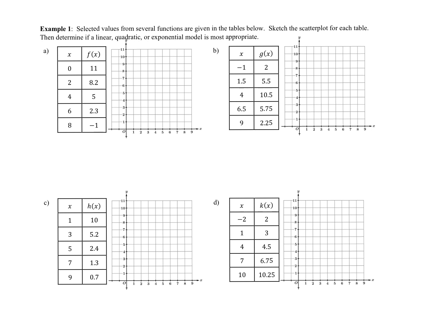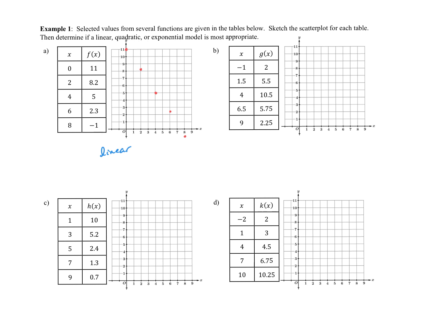We have a set of data, and now we're just going to graph them. We graph 0, 11, and then 2, 8.2, so it's about there, and then 4, 5, right there, and then 6, 2.3, right there, and then 8, negative 1, so now we're down there. If I were to try to connect these dots, they're not going to connect perfectly. However, what does it look like it might be? It might be linear. This is a linear model. It is not a linear function. It is a linear model. Make sense? Cool.